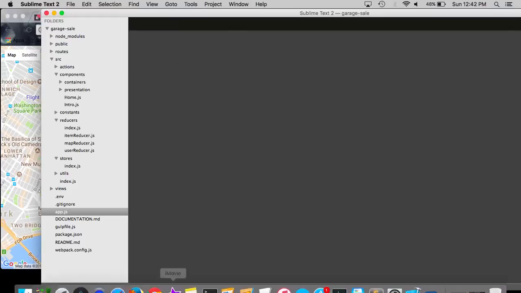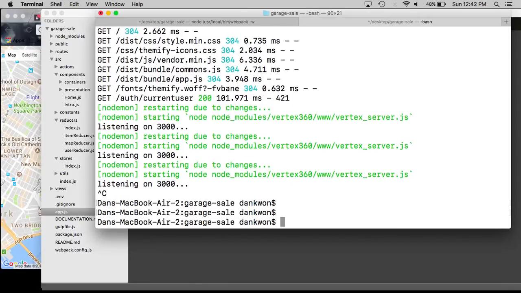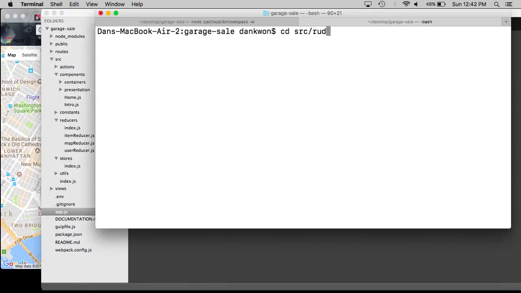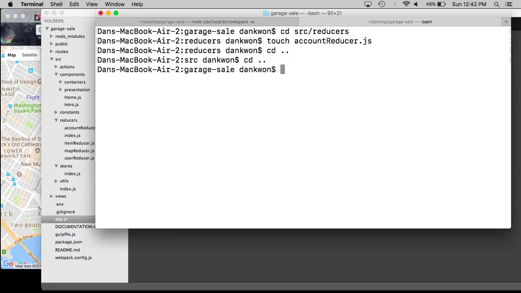Okay, so let's cd into the reducers. Let's create an account reducer. Go to the index and export it right away.